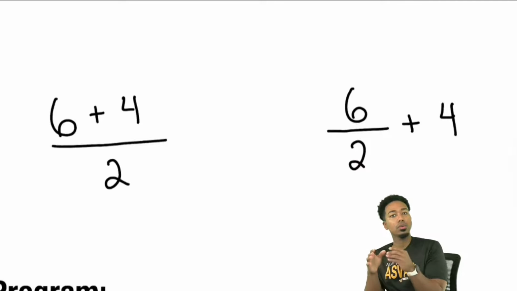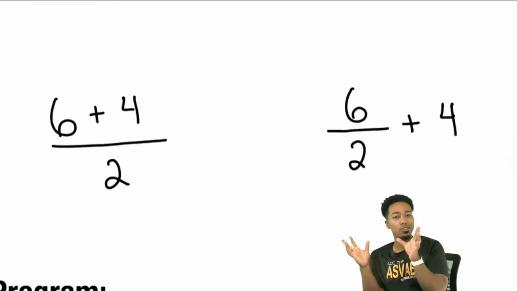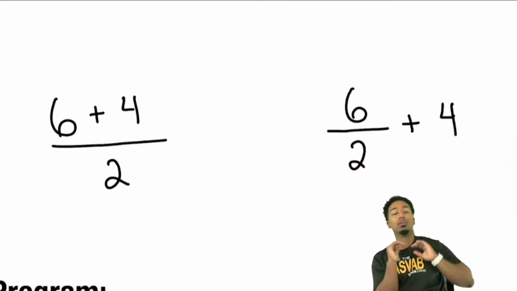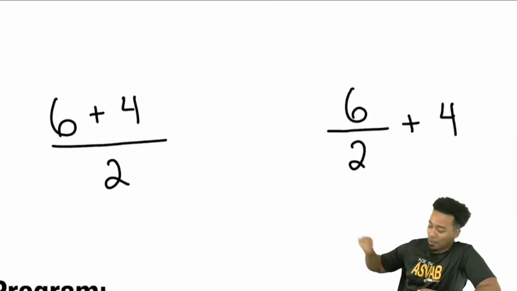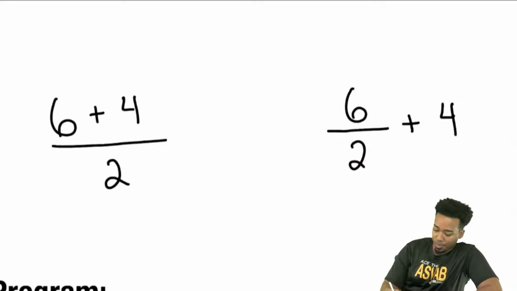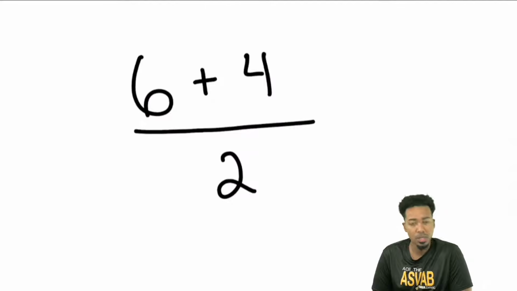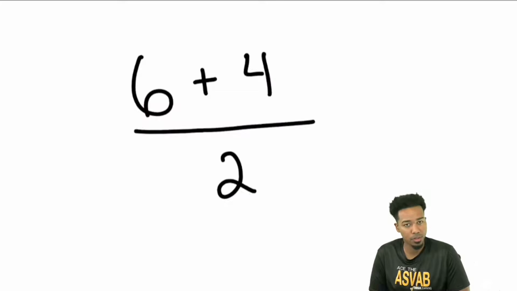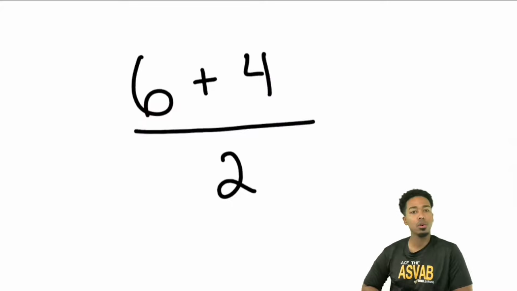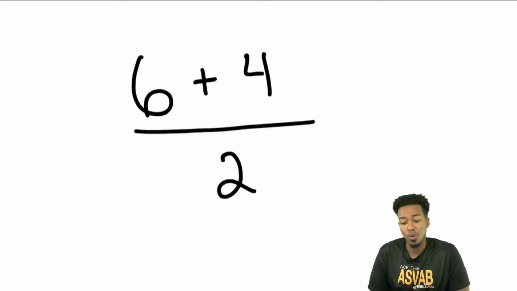Let me show you how to read this moving forward, which a lot of you already know how to do. But once you see it in equation form, a lot of us are like, oh, no. So let me help you out. In this first one, we have 6 plus 4 divided by 2. What are we doing first, everyone? Are we going to add or are we going to divide first? Adding or dividing?